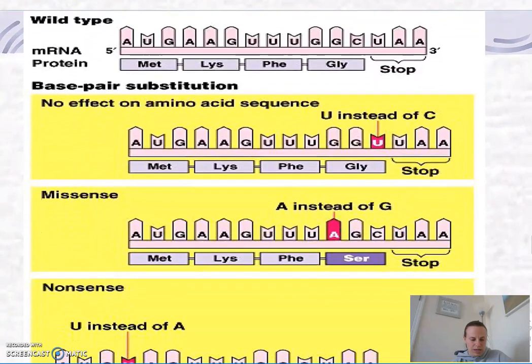So let me show you what I mean. Here is our wild type messenger RNA. This is what the sequence of amino acids is supposed to look like.